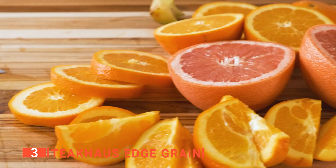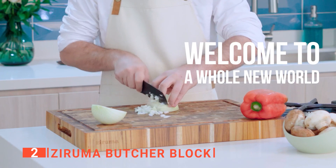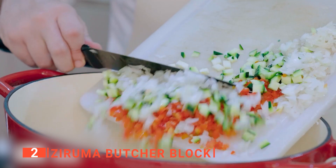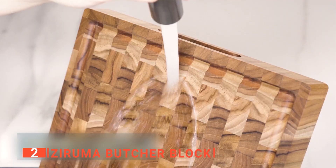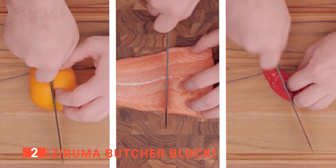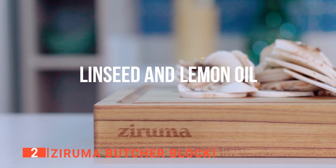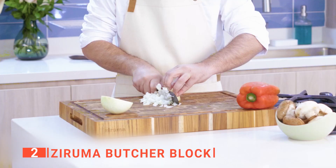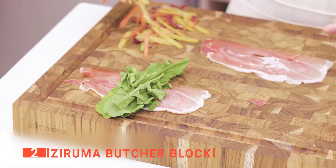The second product on this list is the Zuma Butcher Block. This cutting block comes prepared for your cutting and serving tasks because while the top part is a cutting board, you can use the bottom surface as a serving tray. The Zuma Butcher Block is made from solid South American teak wood that is durable and water-resistant. It is an end grain cutting board arranged in a vertical position to prevent cutting or chopping scratches on the board and ensure that your knife edge does not become blunt. We liked the checkered pattern of this product because it looks beautiful in any kitchen space and when used to serve your guests or family. While you may be used to 1-inch cutting boards or lower, this has a 2-inch thickness, high and stable enough for comfortable and convenient cutting, chopping, or slicing tasks.